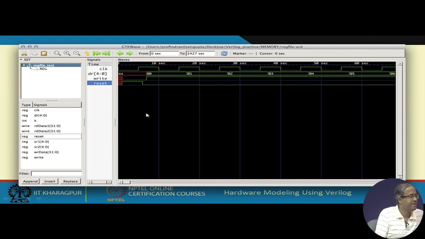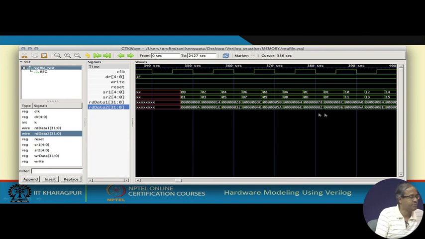And towards the end of the simulation, here you are reading the values. You see SR1 and SR2, 0, 1, then 2, 3, then 4, 5, 6, 7 like that, and you see the read data 1 and read data 2. For 0, 1 the data are 0, 0, 0 and 0, 0, 0 A, which means 0 and 10. 2 and 3 are 0, 0, 1, 4 means 20, and this is 1 E means 30. For 4 and 5 it is 2 8 hexadecimal means 40, 3 2 means 50. So, like that the data values are actually coming.